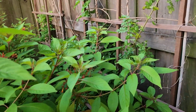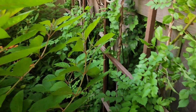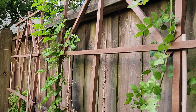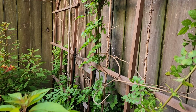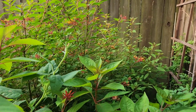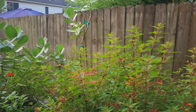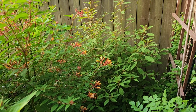So this back garden is really starting to come into its own. I haven't mentioned too much about this plant, which is a Cape honeysuckle that's growing up our trellis, because it doesn't start to really star until fall and winter. So I'll be able to show the Cape honeysuckle at a later point in time. I'm going to try to get up from this perspective and show back in here. There's our other firebush.